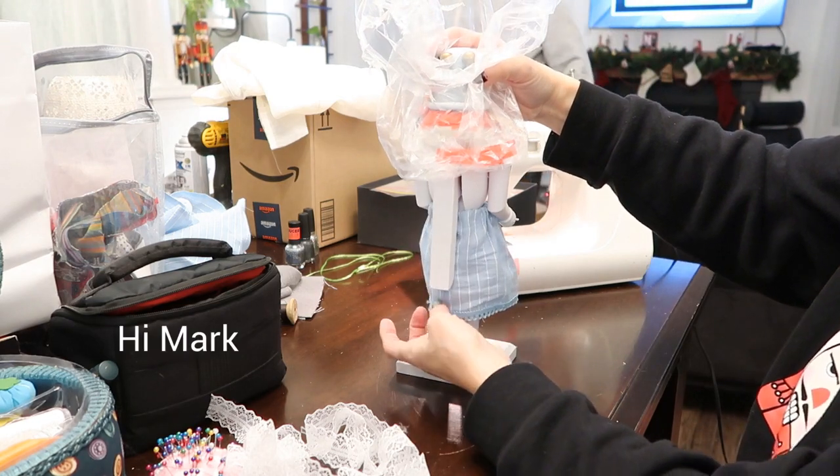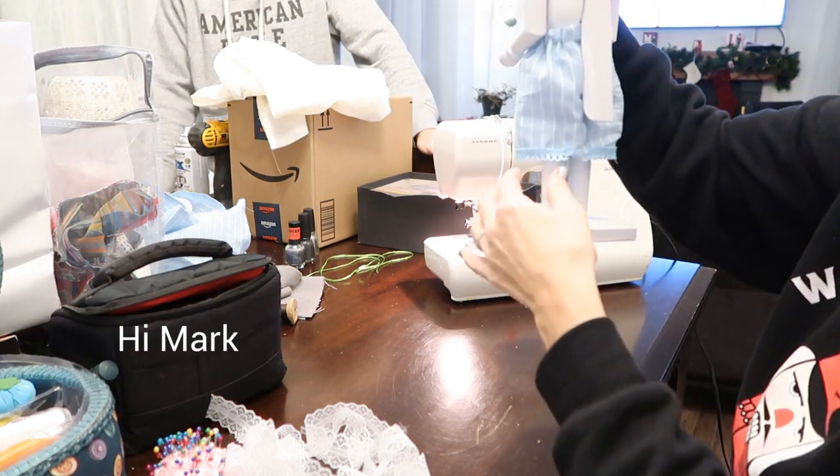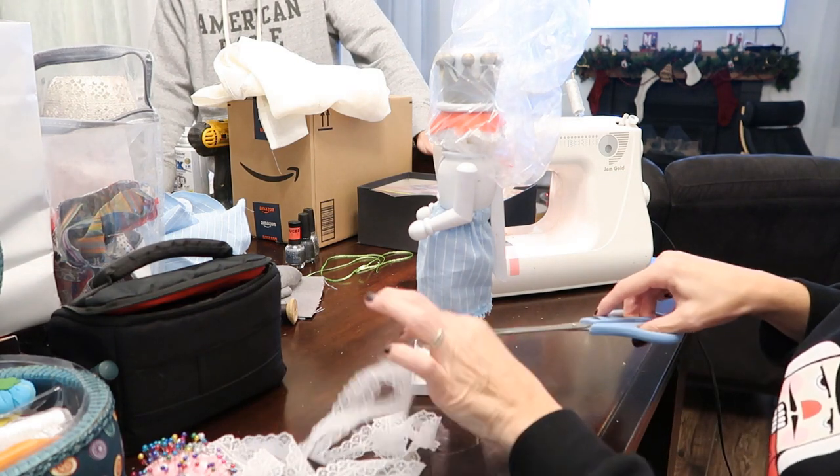I made her a little skirt. Babe, is that ever cute? Thanks. I even put a little elastic waistband. Oh my gosh. I know.